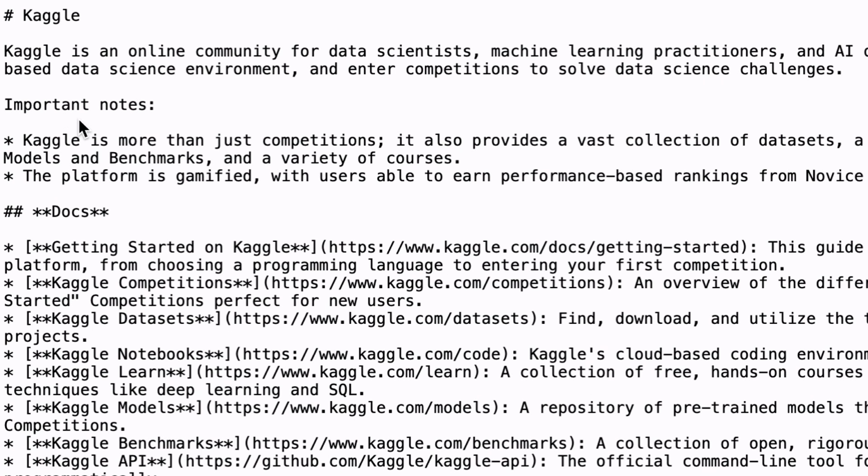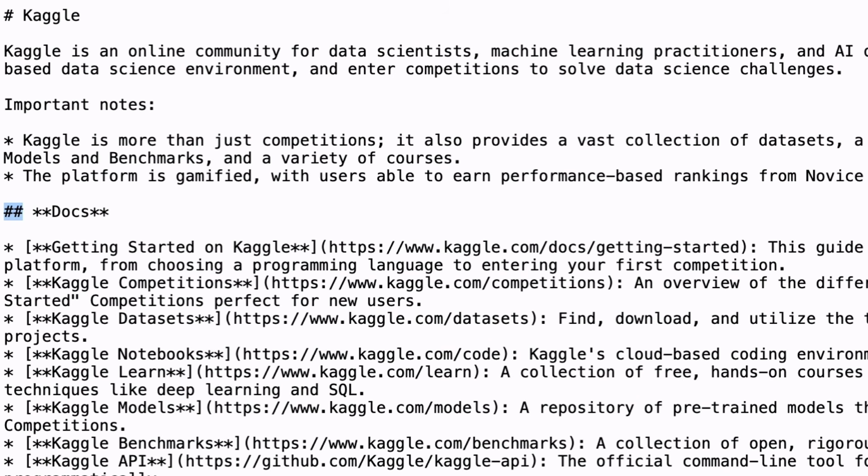Let me explain. A single hashtag is like the H1 heading tag. It usually describes the main title of a page, and in this case, this file is all about describing the important pages of your website. So your website name will typically be marked with a single hashtag, which means this is the H1 heading tag of the page. Following that, the double hashtags are like the H2 heading tags.